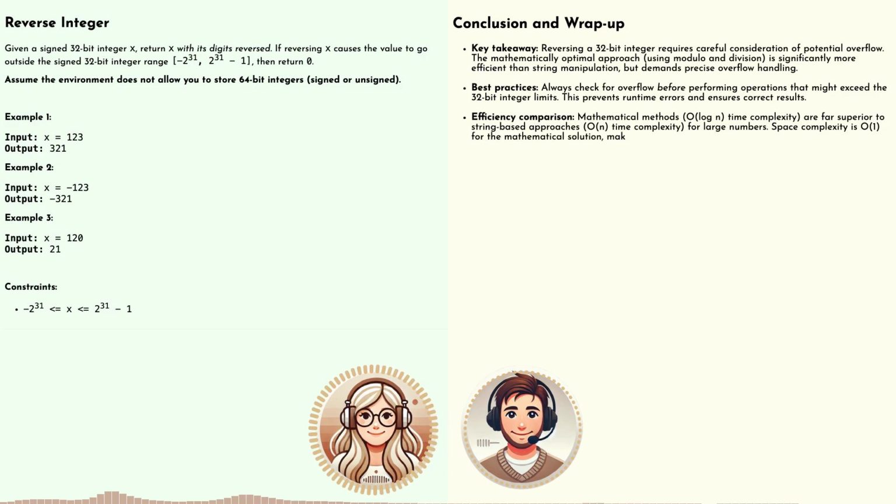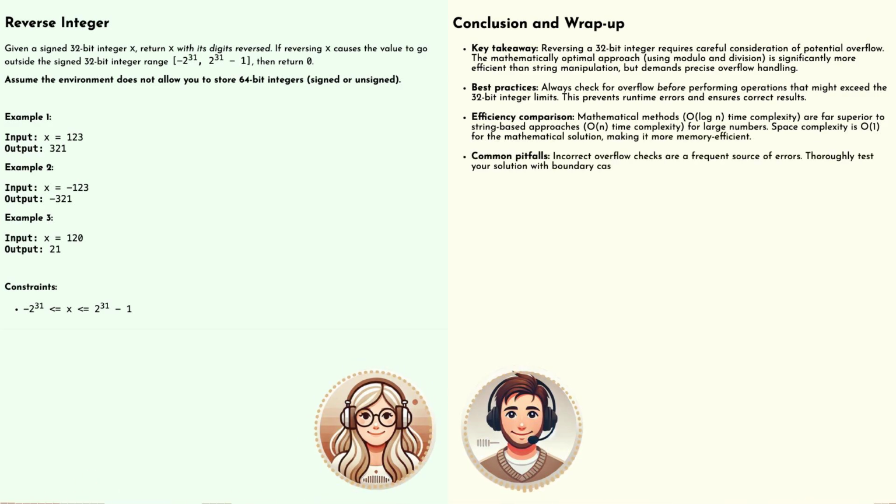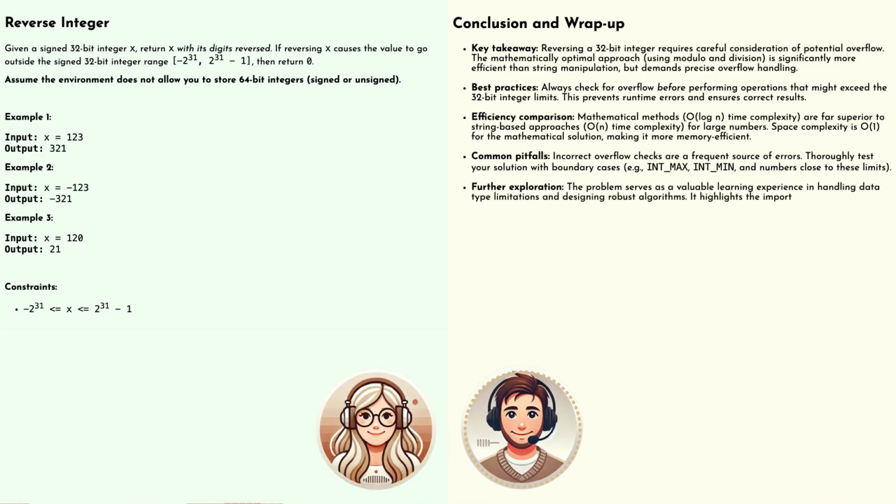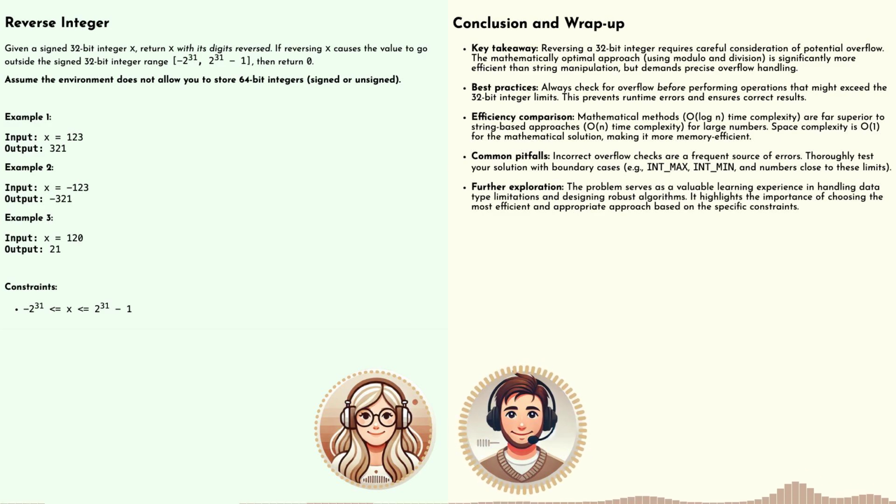Absolutely. Well, folks, that wraps up our deep dive into reversing 32-bit signed integers. Sad to see it go. We hope you've not only learned how to tackle this specific problem, but also gained a deeper appreciation for the power of algorithmic thinking. Remember, coding isn't just about memorizing syntax or libraries. It's about understanding that underlying logic and using it to create elegant, efficient, and effective solutions. Keep experimenting, keep learning, and keep those coding brains buzzing.